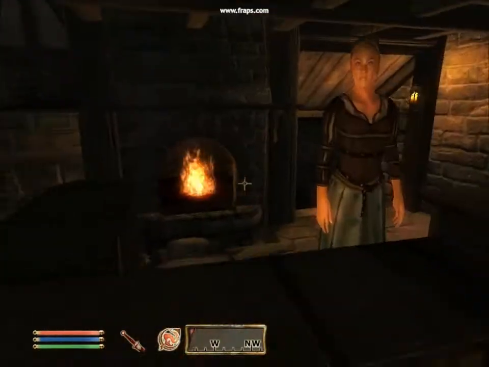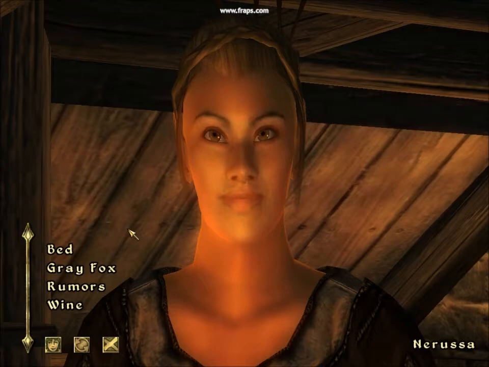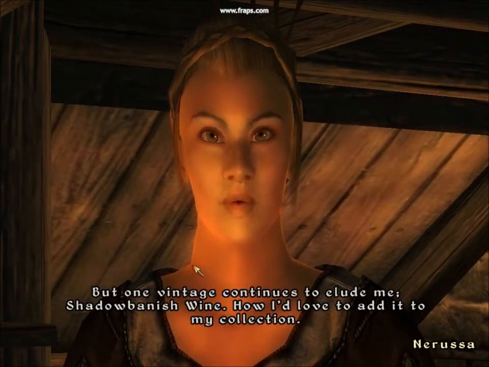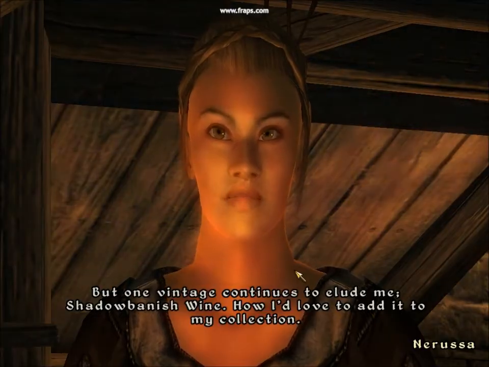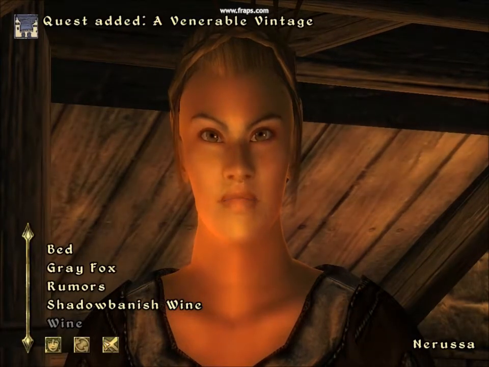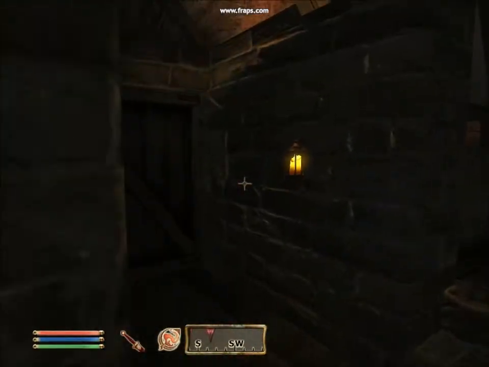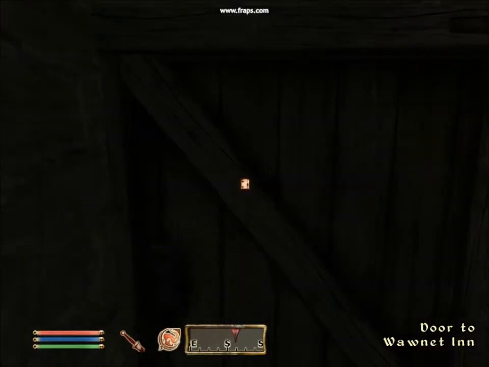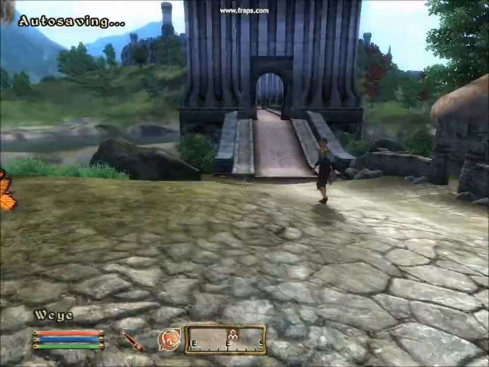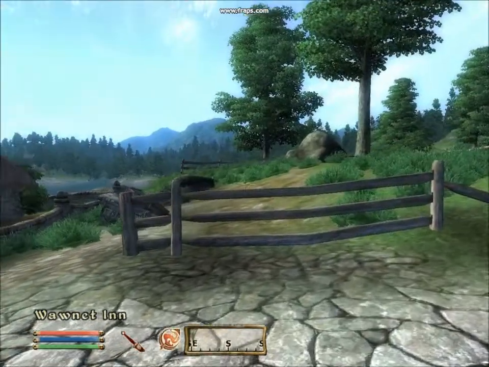Approach the innkeeper and ask her about wine. She says she's quite fond of wine, but one vintage continues to elude her: Shadowbanish wine. If you continue to talk to her, she tells you this wine is very, very rare and is placed all around. She doesn't know where it is, but she wants you to get her 6 bottles, and you get 1,000 gold for completing this quest.